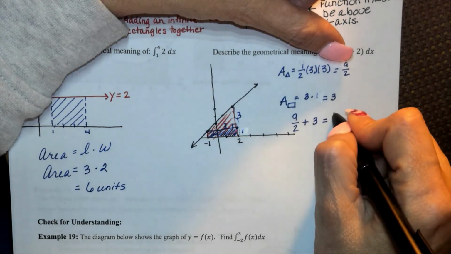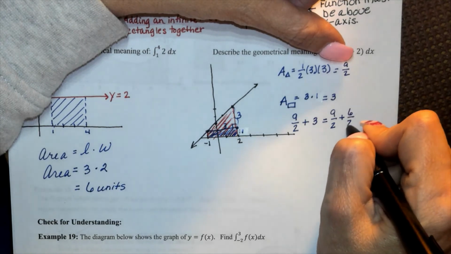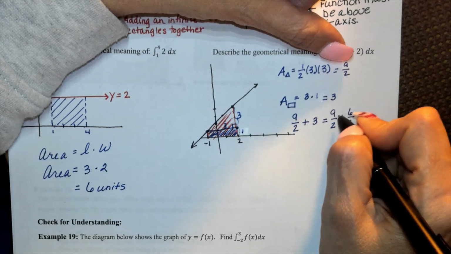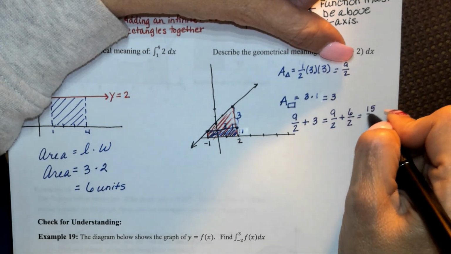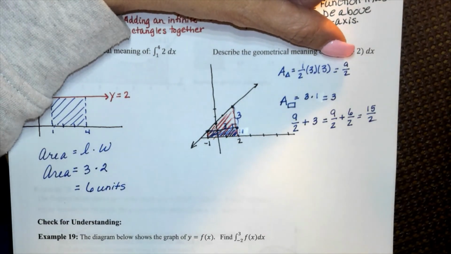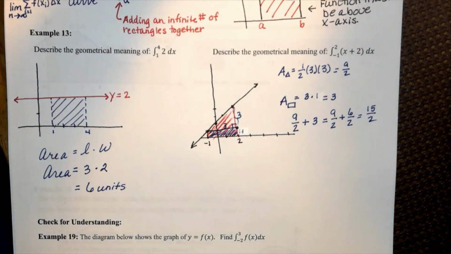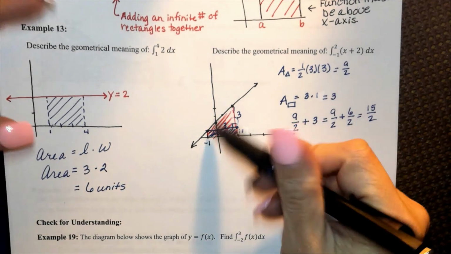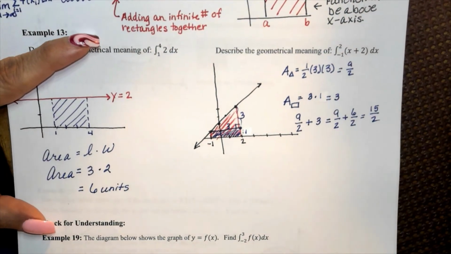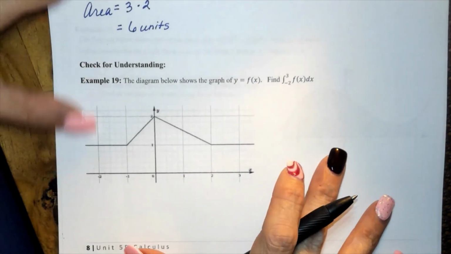Okay, I'm going to do some real quick math here. 9 over 2 plus 6 over 2, that would be 3. So 9 and 6 is 15 over 2. I could have used a calculator too, it would have worked. Could have done a decimal, 7.5 if you want to do that. That's fine too. But you kind of get the idea with integration. It's not super hard. You just have to be able to find some geometric shapes. Now, yeah, they're going to get harder and it's not going to be as easy.